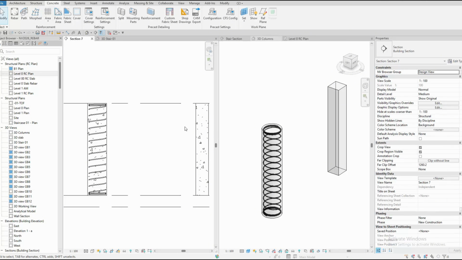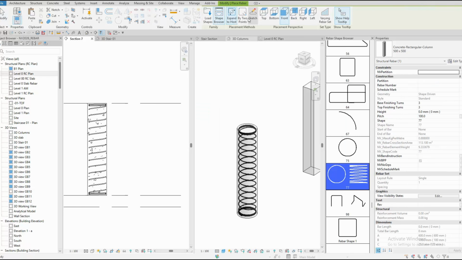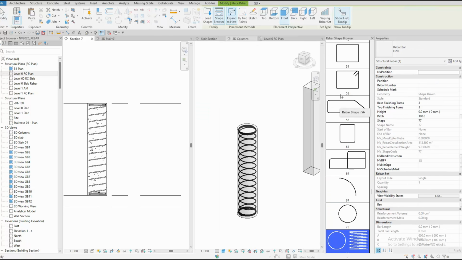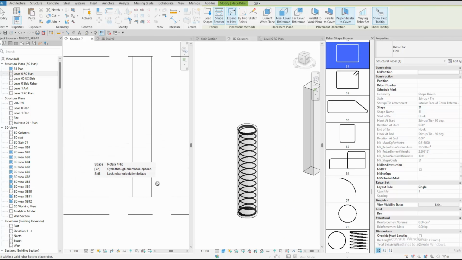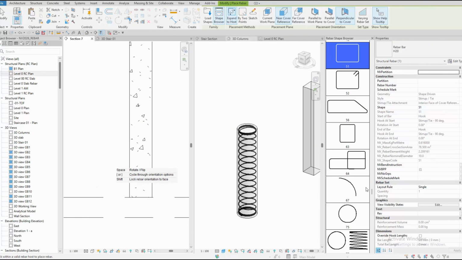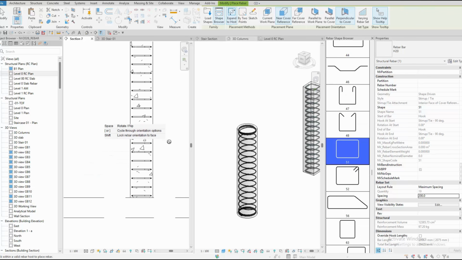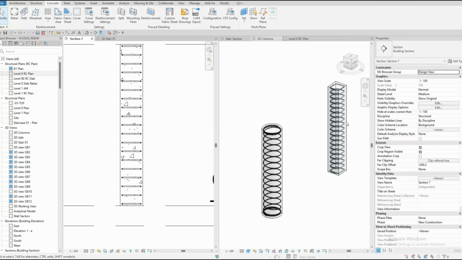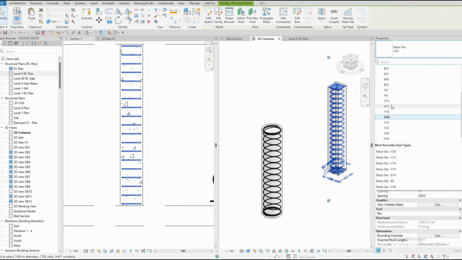Okay, we'd also do a similar thing for the square column over here. So we'll go to rebar. Of course now the shape code wants to be perhaps something like 51, and we can see our placement orientation is already set to perpendicular to cover, so we can place in our first link. And of course here the layout rule doesn't want to be single, so I'll change this to maximum spacing, and in this case we'll set the spacing of 200.